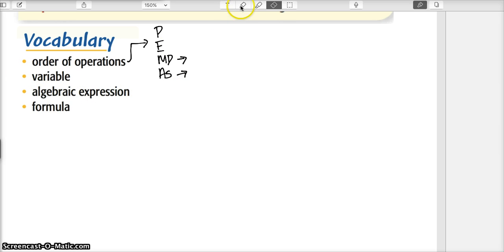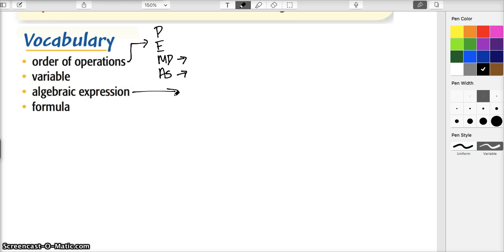Algebraic expressions. When we have algebraic expressions, they are expressions, or number sentences in a way, right, that deal with variables. So 2x is actually an algebraic expression. 4 plus 3y minus z is another algebraic expression. Another example of an algebraic expression is, I don't know, 3 pi r times h.